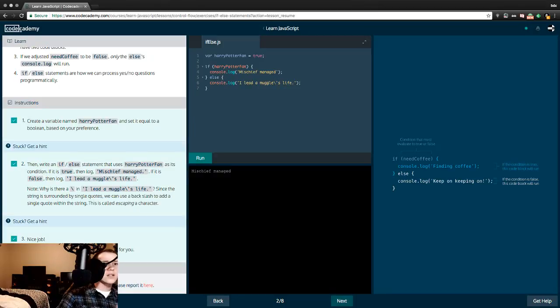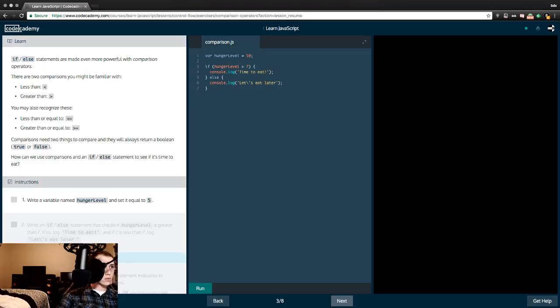Very good. Condition that must be evaluated. Oh, that's just one giant photo. Need coffee, console log, finding coffee. If the condition is true, this code block will run. Okay, awesome. Next. 3. Why is there so much code already present? It's a little strange, right?